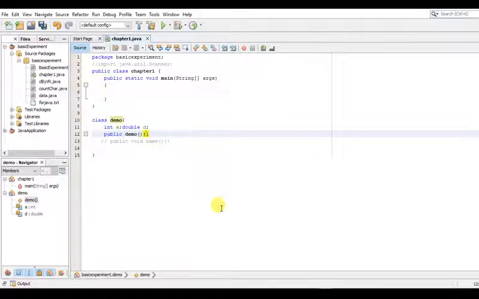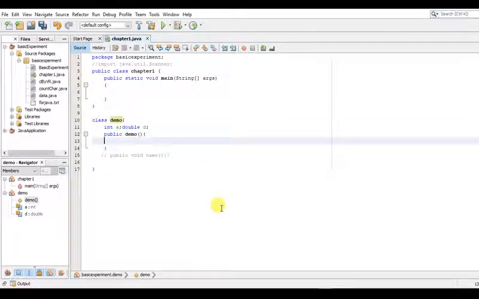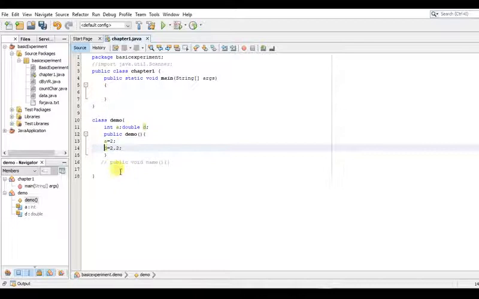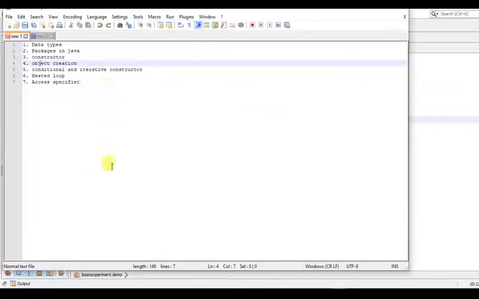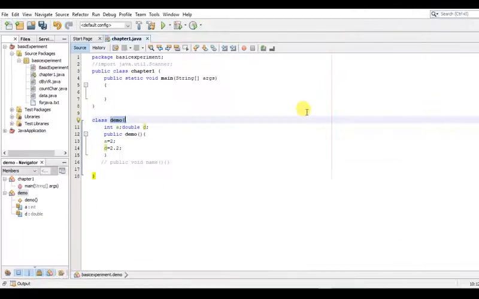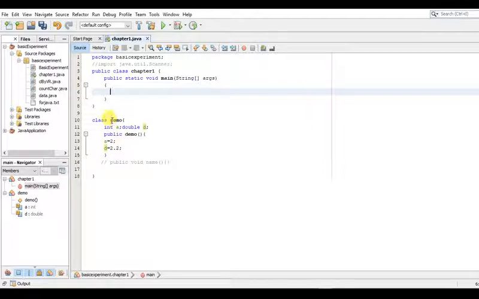Now we can initialize the variables here. a is equal to 2, d is equal to 2.2 as it is a double. Is that clear? Now I am going to create an object of this class. With this we will learn how to create an object. Just a revision: how to create an object? I want to create the object of this class. Where should we create it? Inside the main function, because JVM only triggers this main function.